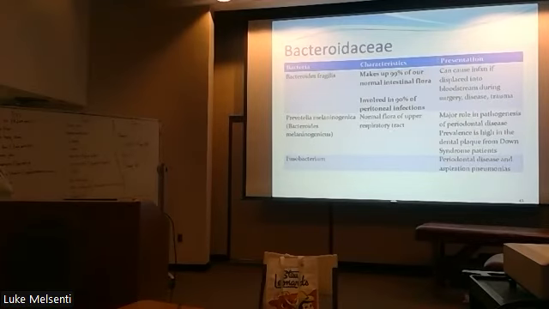Normal flora again. Here's another tooth guy. So go back to your teeth, right? You have mutans, mitis, intermedius, you have the ones in root canals, you have the ones in cavities. This is also one that plays a major role in tooth and gum disease. And for some reason, this is just like a little clinical pearl, prevalence is high in the dental plaques of Down syndrome patients. I don't know why, I don't care, just know that you've seen it.